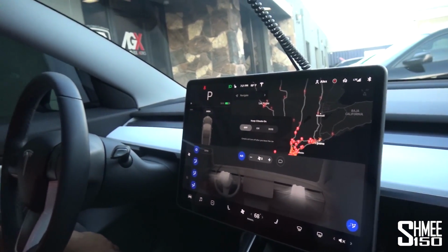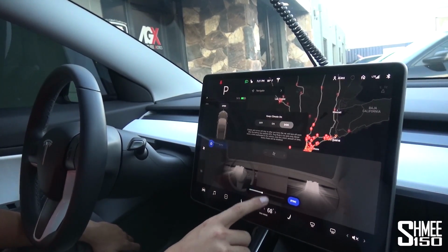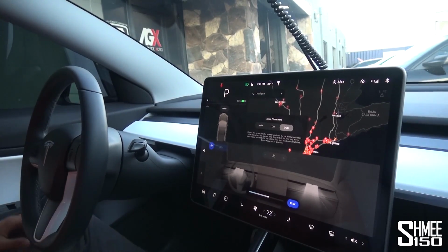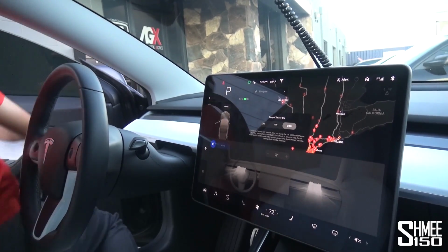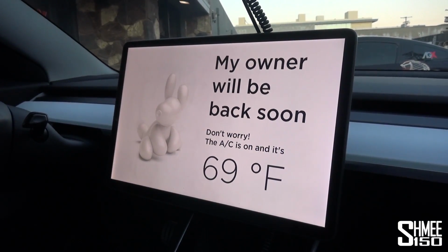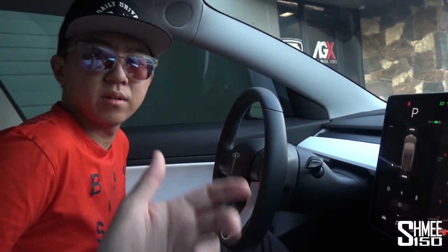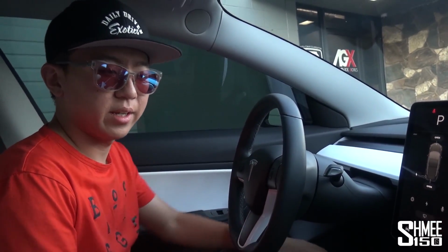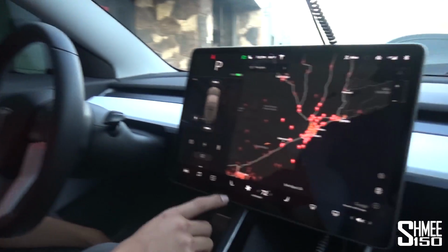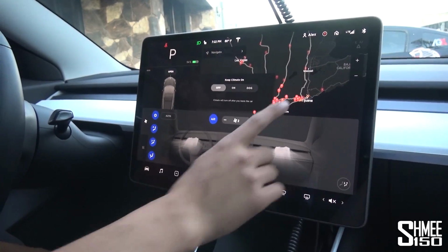Yeah. Dog mode is cool. I don't know if it's legal here, but you can set the temperature and the car will pretend you're a dog for a second. You're gonna leave me in the car. Leave you in the car and I'll go. My owner will be back soon. So if the car is locked and all the windows are closed, that works. The windows can be rolled down. But the thing about it is, let's say you're parked outside on a really hot day. Yeah, the AC's on and you don't want your window to get smashed by somebody coming to save a dog. Yeah, it says on the screen, which you can read from outside. But it's still illegal to do it in some states, so I don't think it's legal to do here.